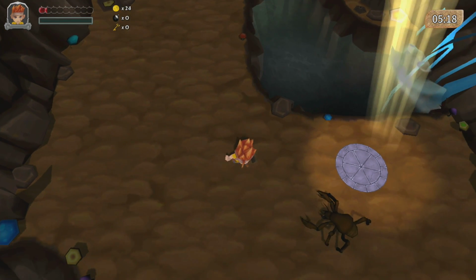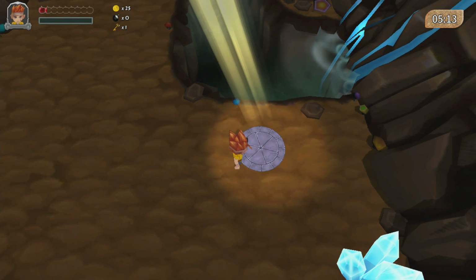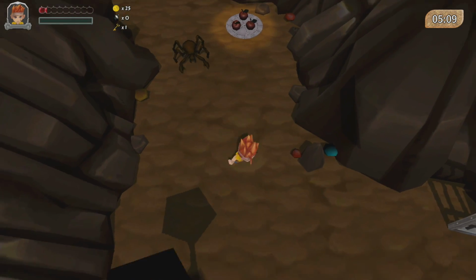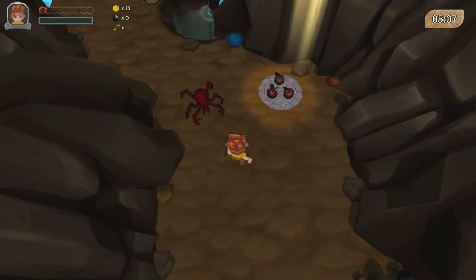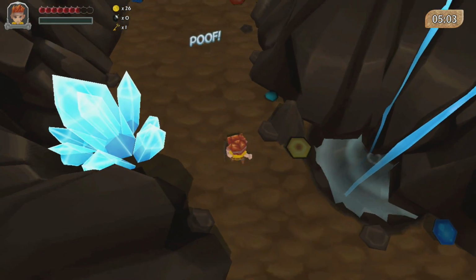So work your way down and kill all the enemies to spawn the next key, which I just picked up. And now you can work your way up the map. I'll be sprinting when possible. There are also some apples right here. Make sure you pick them up if you're not at full health, and just continue working your way past the enemies.